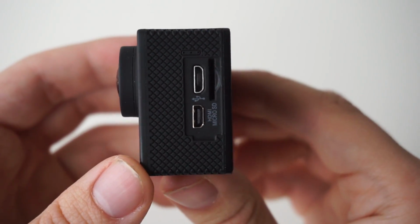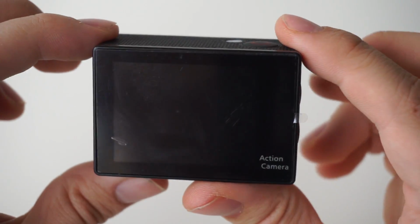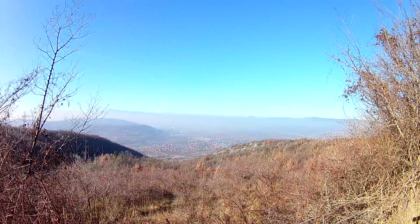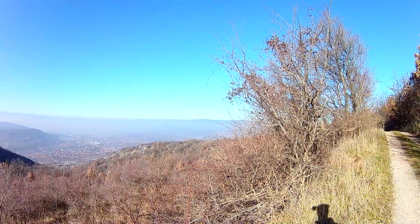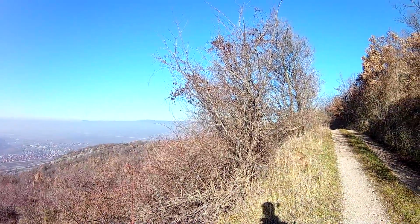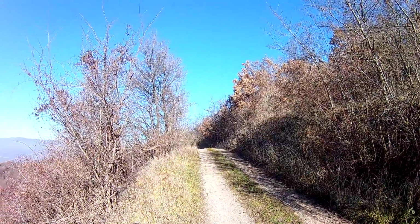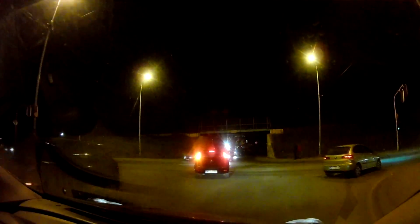The camera also does not have an external microphone output, so if audio quality really matters to you, such as recording music, concerts or voiceovers, whatever, you probably should get an external microphone and external recorder, record audio separately from the video, and then merge everything inside the video software if you know how to do it. But for everyday use I'd say the audio is quite good considering the price of the camera.